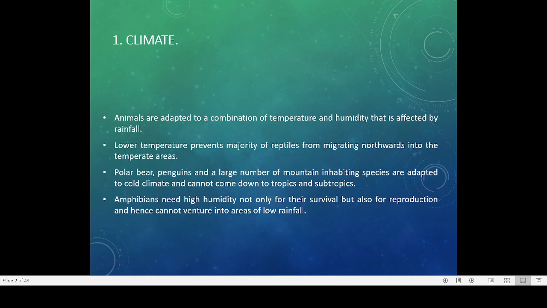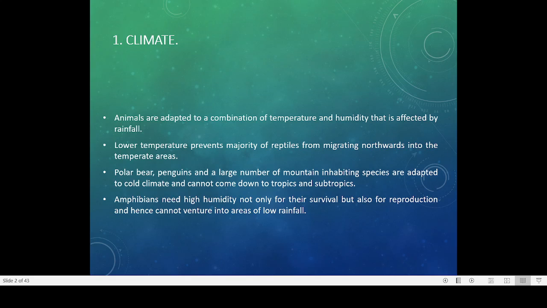That is, polar bears can survive only in those areas where the temperature is very low or there is enough cold. They will not be coming to an area like India or other tropical areas where they won't be able to survive well. So that is a problem. The climate is a major factor. So how is climate coming in?